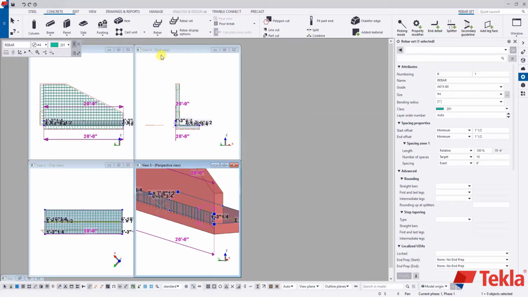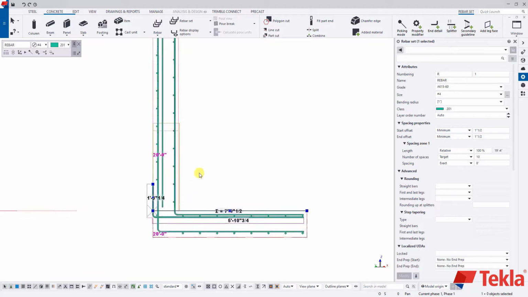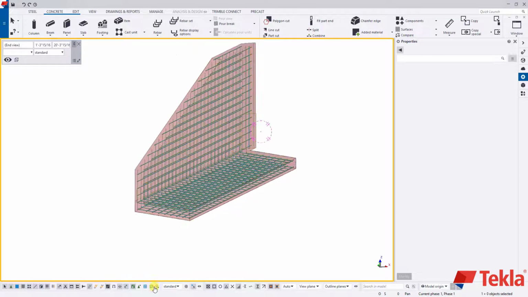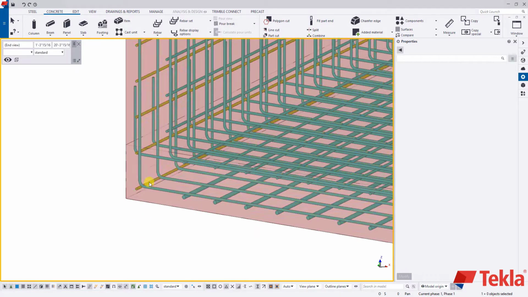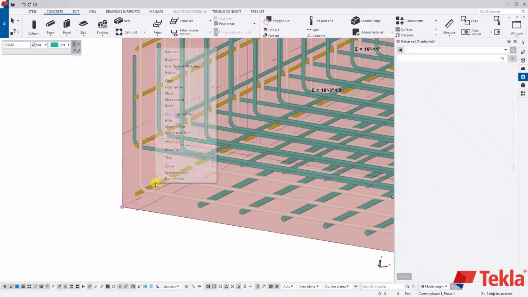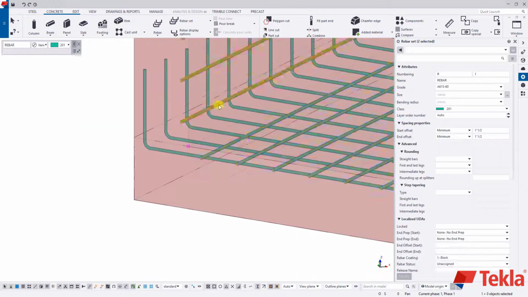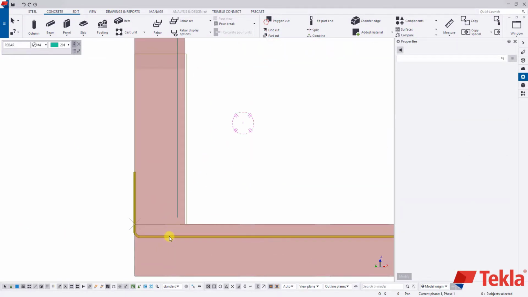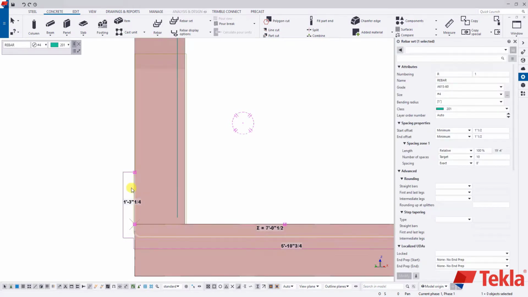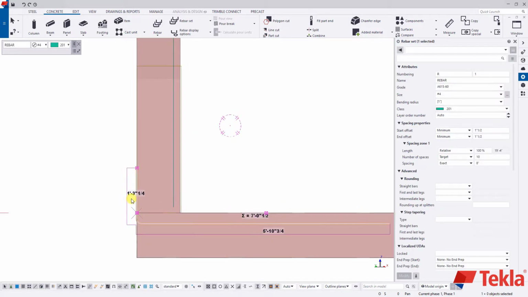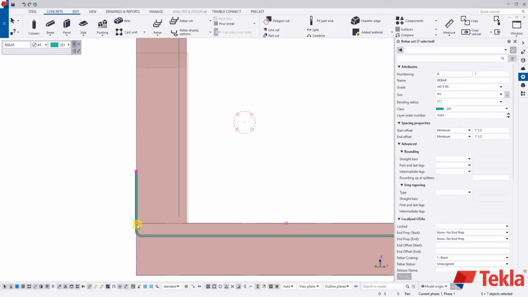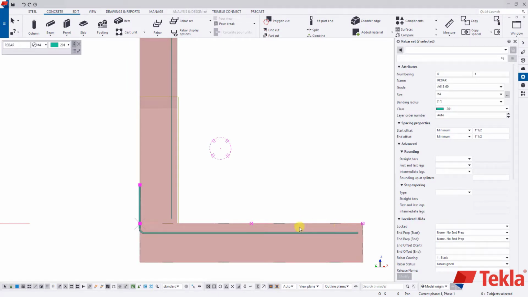I'm going to go to my end view here, and I'm going to do a control 2. And again, just to make our lives easier, I'm going to hide away some of these bars. So back to control P. If I single click on this bar, you'll notice that there are these handles here. I'm going to hold Alt and just window around these two handles here. So now these two handles are solid, and these two handles over here are not solid.